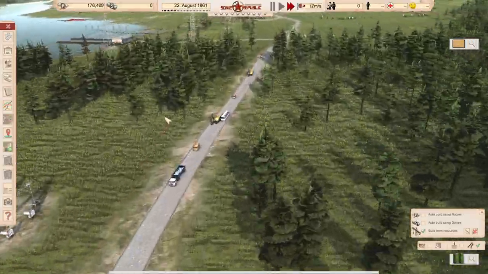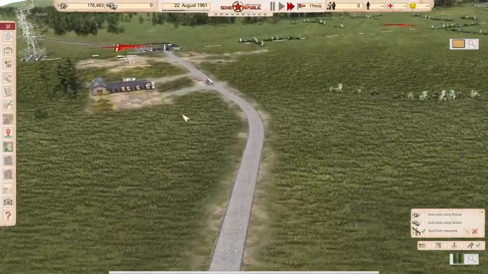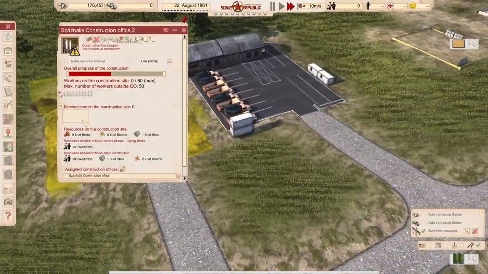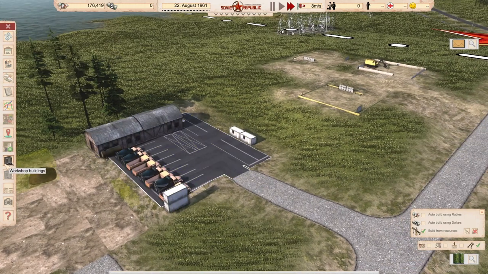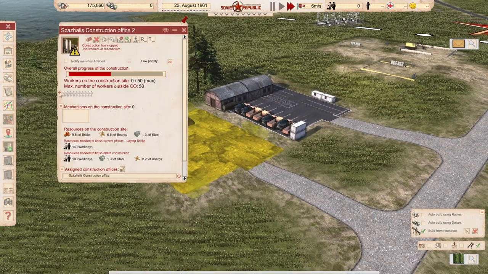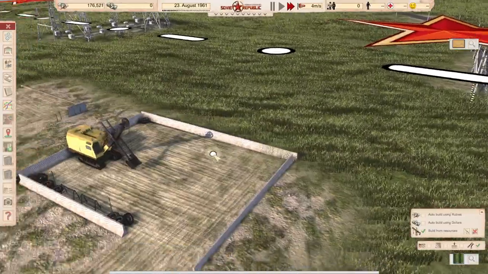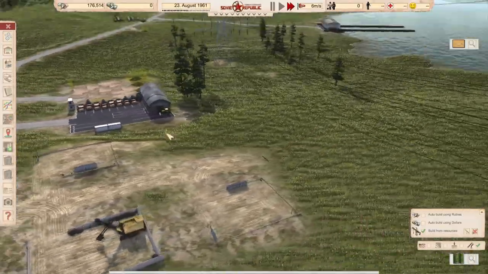Okay, we have started some stuff here. So, the second construction office. A little bit limited on space. They can also finish it. That should be really fast. Let's hope people and crane are somewhere at the same size. Okay.